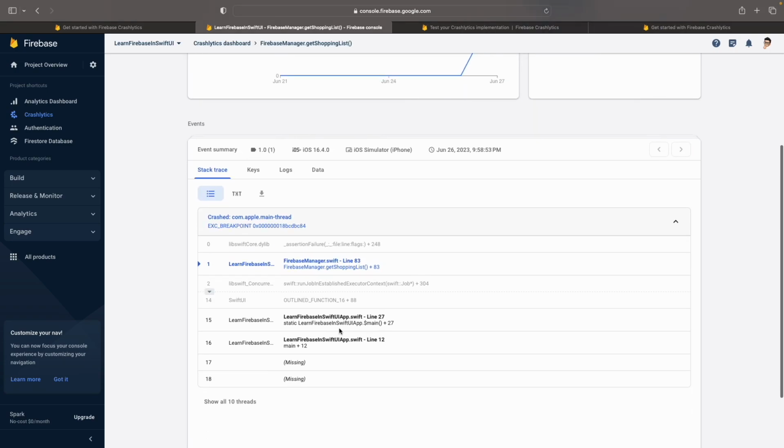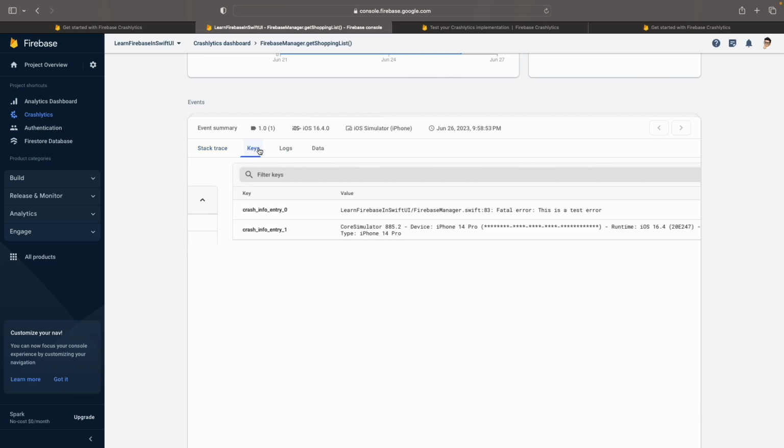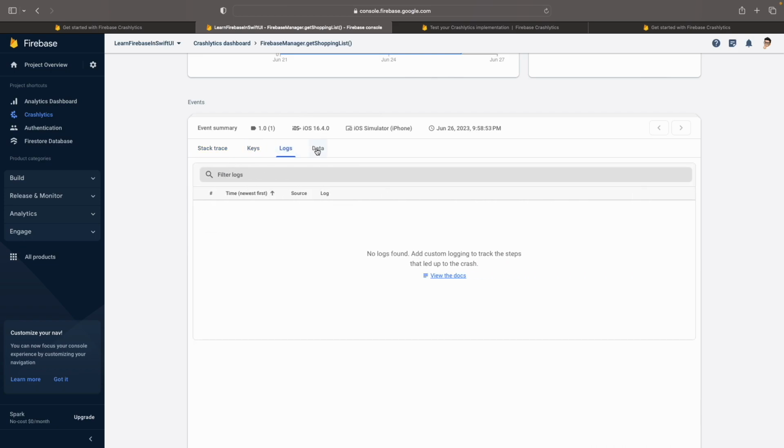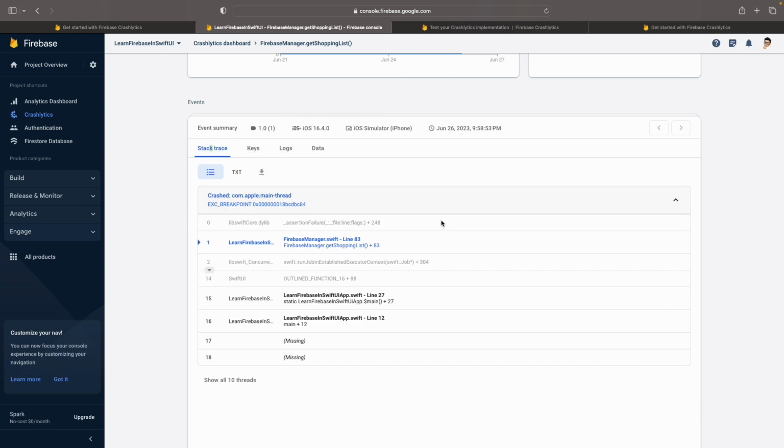Okay, it might take a little bit of time, but it will show more detailed information for you, so that you can see which line of a file you are crashing on. Because we uploaded the dSYM file, it can generate a human-readable crash. In that way, you can see which file and which line it crashed, and you can click on different tabs to see more information. You can also see the iOS simulator and what time and version of the application as well. So it's a pretty useful tool. And there you have it.